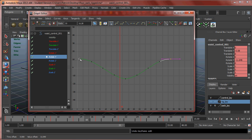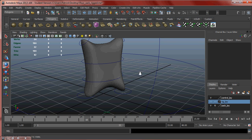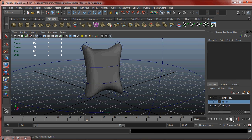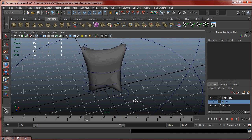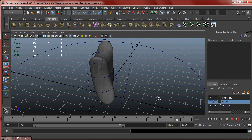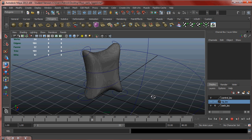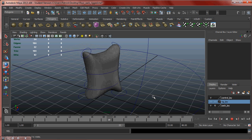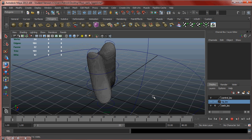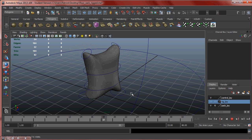So notice our rotation now has a nice curve to it. Let's see if that helps our hips sway. Oh, great. Look at that. Now our waist is rotating perfectly. We got a nice secondary motion on our hips, and our walk cycle is a little bit more believable. Okay? So let's pay attention now to our chest.